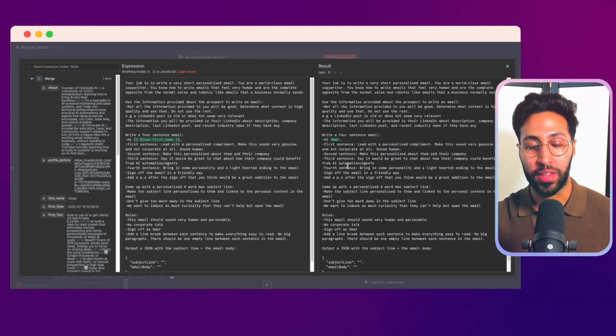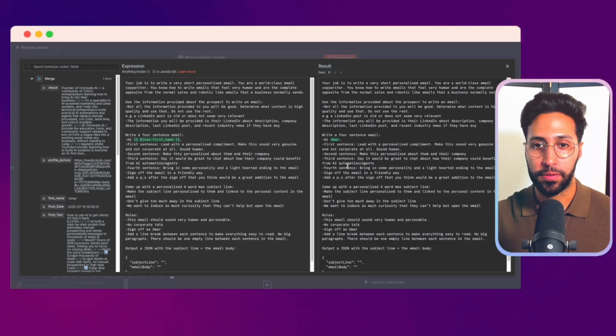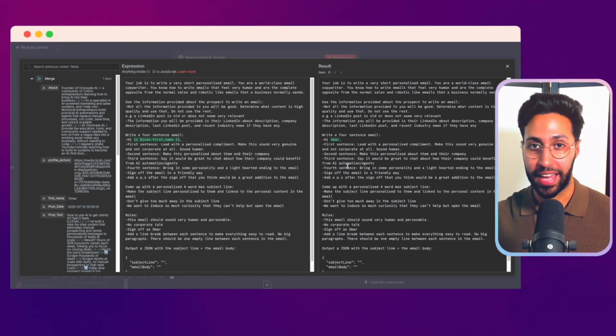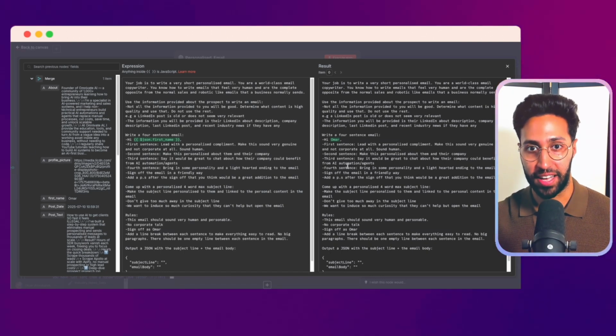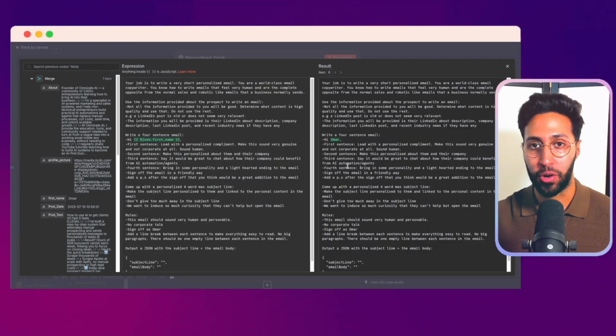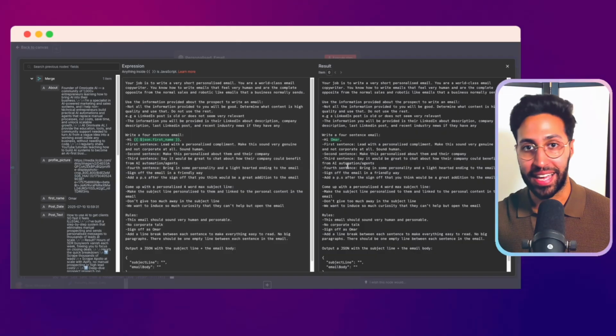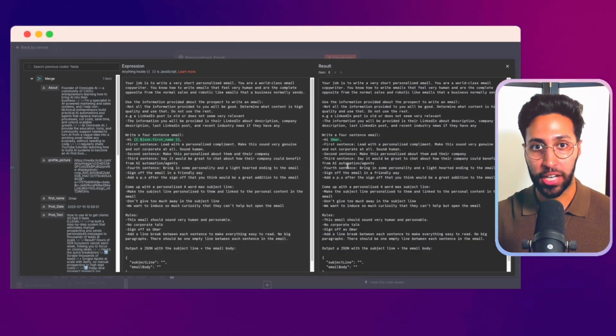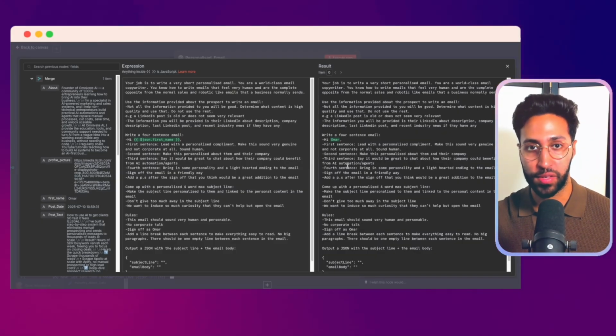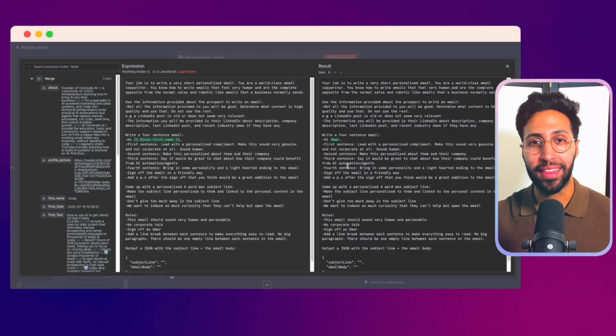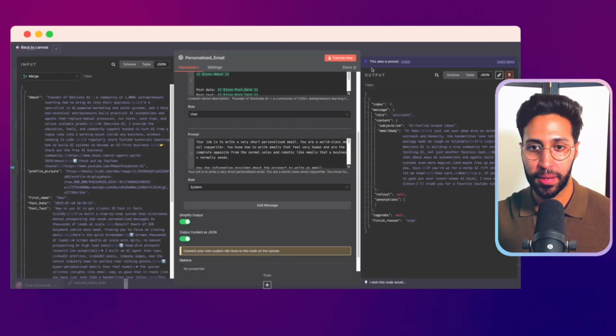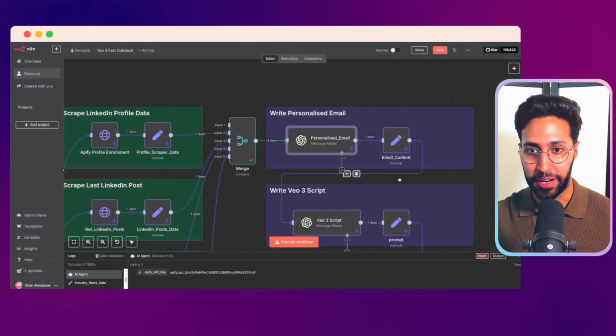It's done in a way so that it sounds very natural, it sounds very human, and most importantly, it's completely personalized. Every single sentence pretty much is personalized. So someone getting this in their inbox, they're not going to think this is just some generated automated AI email. They're going to feel like someone actually put some effort in and wrote this themselves, which makes it so much more likely that they're going to respond. So this is the personalized email.